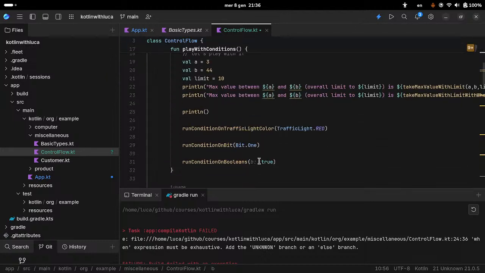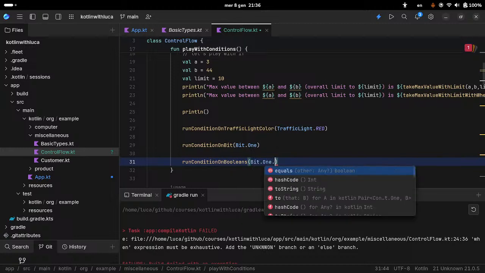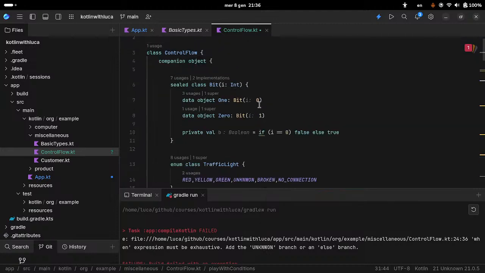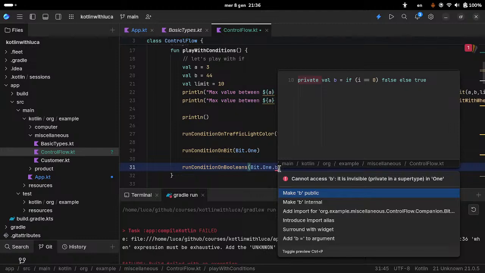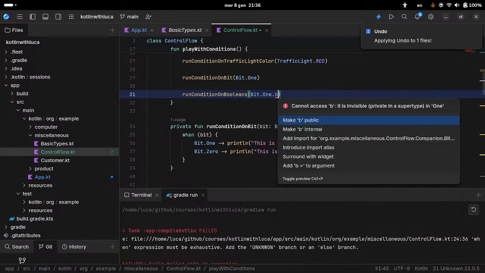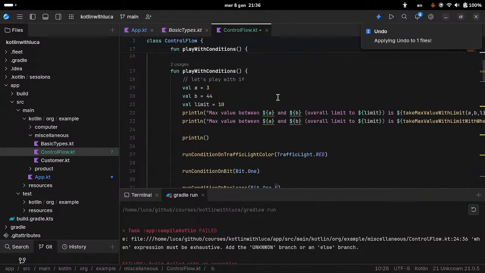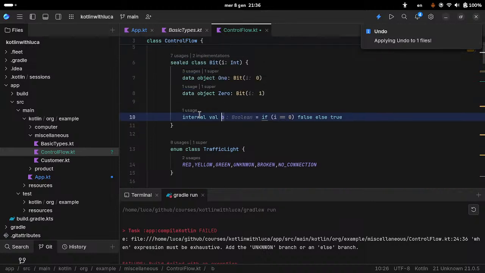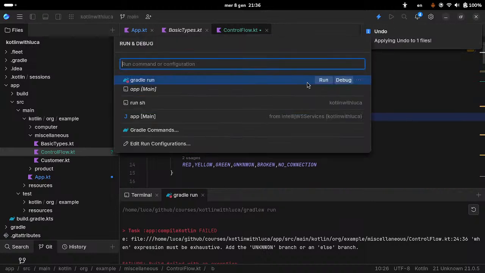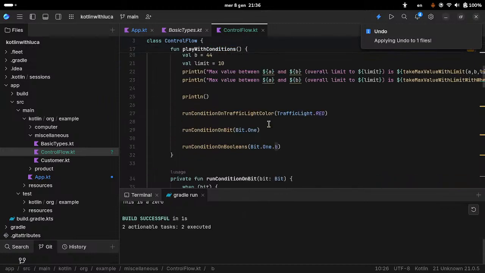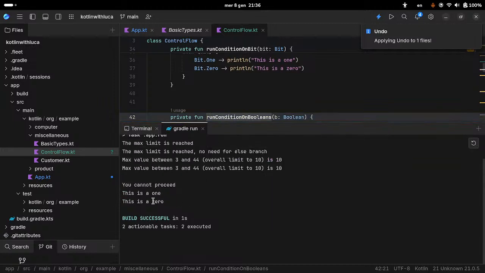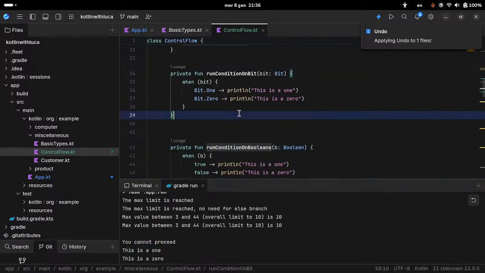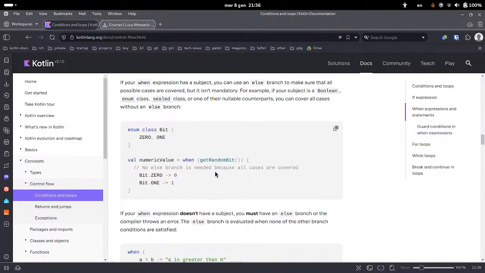And now here, instead of true, what I could do is put 1 dot b. Of course this has to be public or internal, yet better. And now we are going to be able to access this b value, and this Boolean condition will be based on that, right? So I think this example was nice.